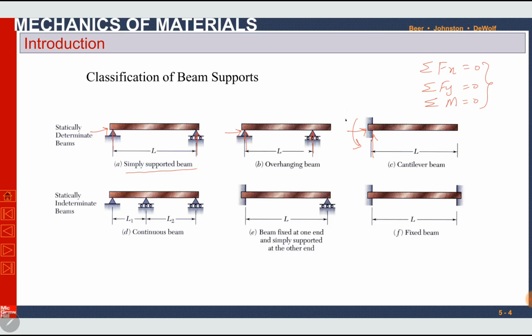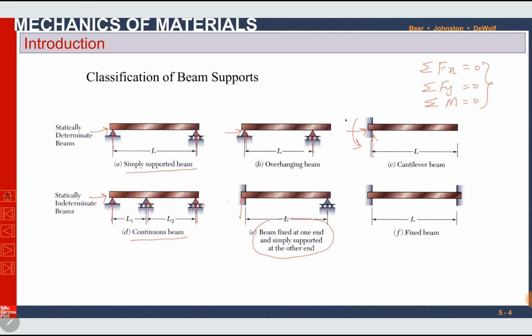But there are some statically indeterminate beams where the number of unknowns is more than the number of equilibrium equations. For example, this continuous beam has one pin support, which offers 2 reaction forces, and then more than one roller support. It can be 2, 3 or 4 roller supports. So the number of reaction forces in this beam is 4. If we increase the roller supports, the number of unknowns will increase. The number of unknowns in this case is 4, which is more than the number of equations, so it is a statically indeterminate beam. Similarly, consider the beam fixed at one end and simply supported at the other end.